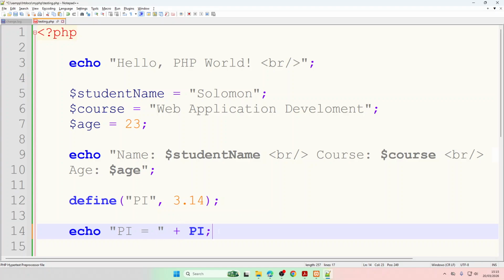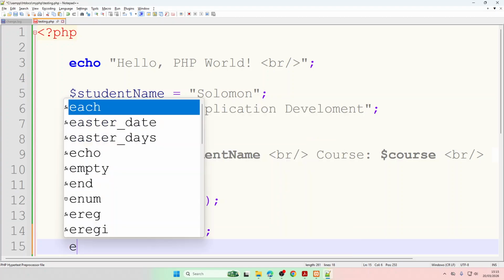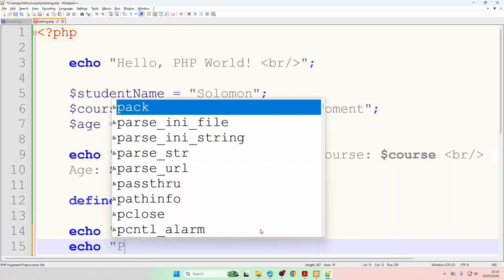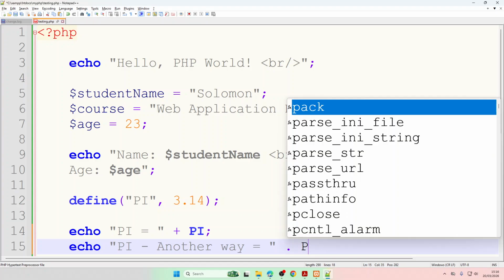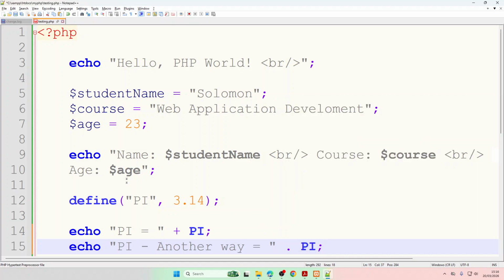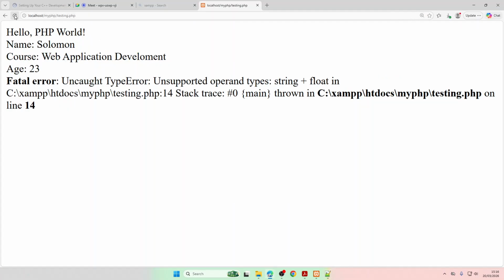You either concatenate or you use what we call the dot operator. So we have pi, simply another way. Okay. And I say it's equals to, close this, then if you use that dot property, then pi, like that. So we should be able to get our value of pi displayed the way we want it.